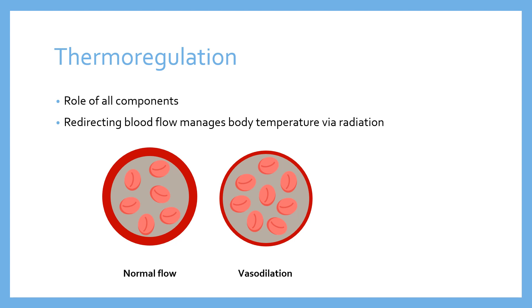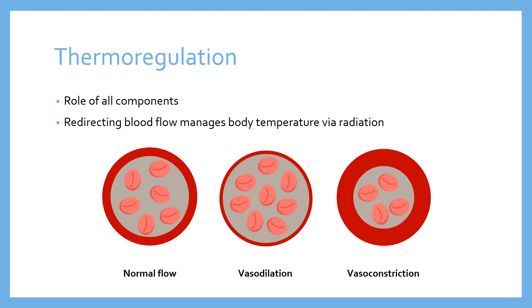The opposite is also true. If we need to maintain core temperature because we're at risk of getting too cold, and we need to maintain the working of our vital organs, we might want to stop blood from flowing too close to the skin because we're losing heat. In those instances, we do something called vasoconstriction, where the blood vessels close down and allow a lot less blood to flow through them. It becomes harder for blood to flow to the skin, so it tends to maintain its location closer to the core. So vasodilation — vessels get bigger — and vasoconstriction — vessels get smaller — is the body's way of redirecting blood flow to where it's needed, whether that means warming up or cooling down.